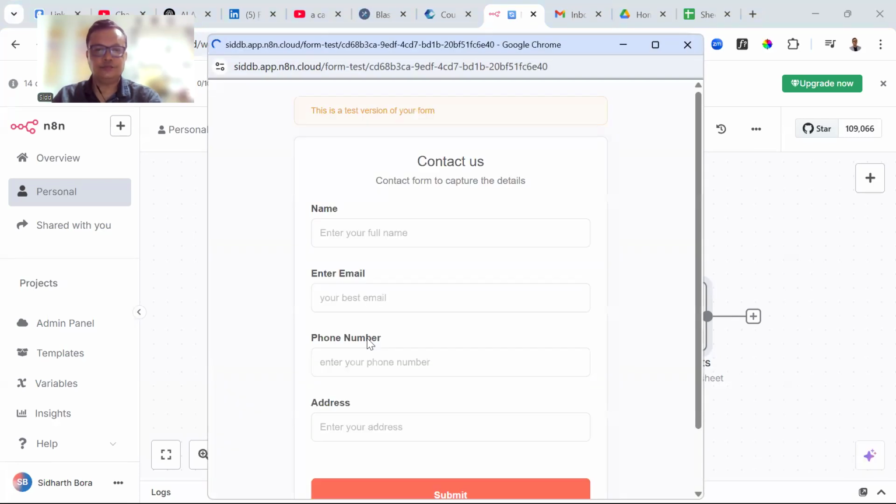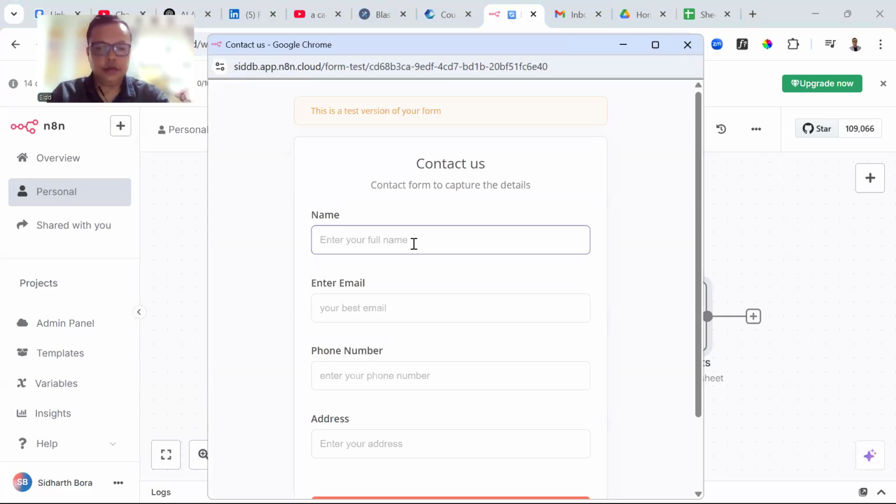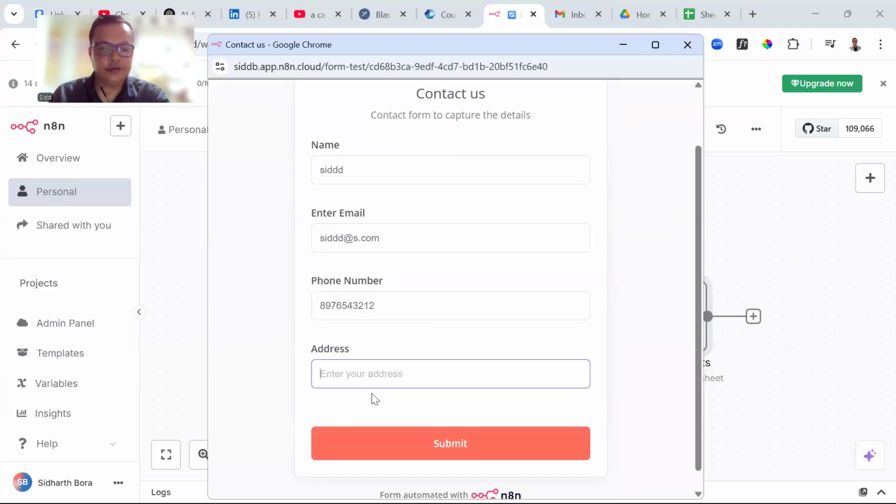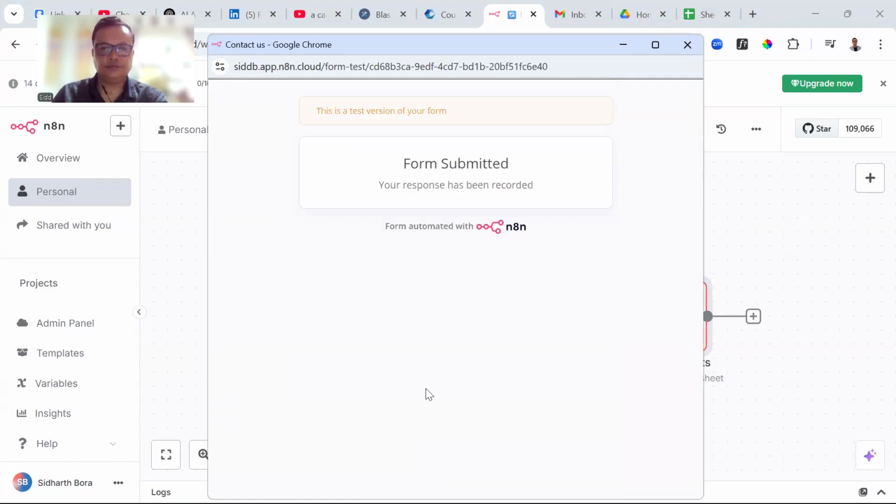Executing workflow, enter your name. I'll say Sid again. Let's say triple D this time. Enter your mail as I triple D at as.com. Phone number is 89773412 like this, and address is, let's say, Singapore. Then we should submit it.